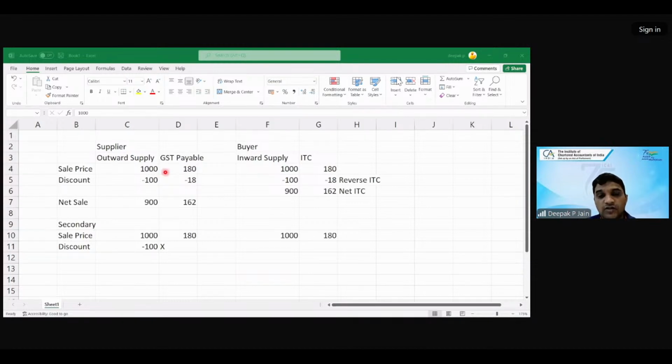Another situation, again a clarification, is what happens in case of ITC reversal on return of expired medicines. Because when you supply something, you have the responsibility to get it back if it is expired. So you have given some medicines. Now the distributor is having it. The distributor is giving it to a retailer. Now it's expired. It will come back to the manufacturer. So what happens in that case?